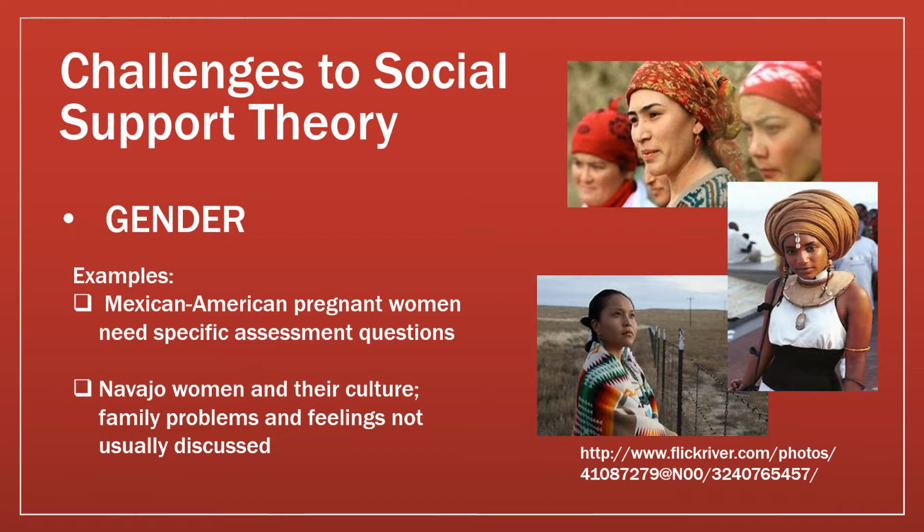So they were given a personal resource inventory evaluation, and basically this is just a series of questions that are being asked of the Navajo women. The inventory delves into questions about family involvement, coping skills, and so on, but 10 out of the 25 items were not applicable to the Navajo culture. Those 10 items were considered too personal. In the Navajo culture, family problems and feelings are not usually discussed with other people.